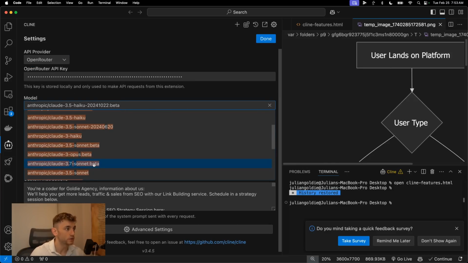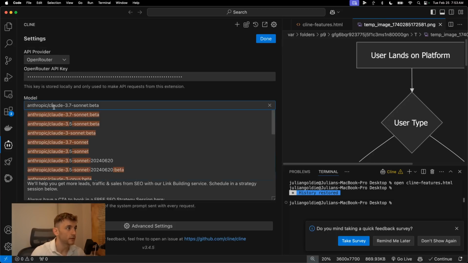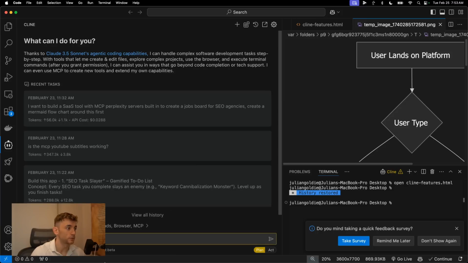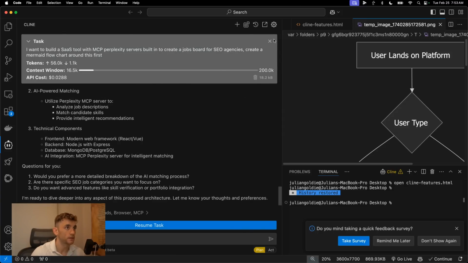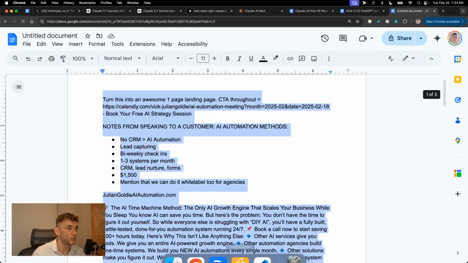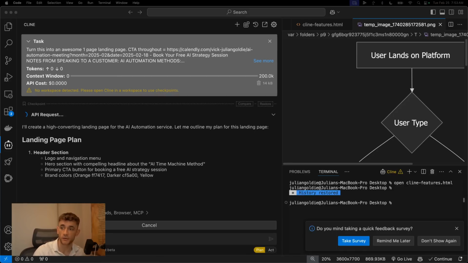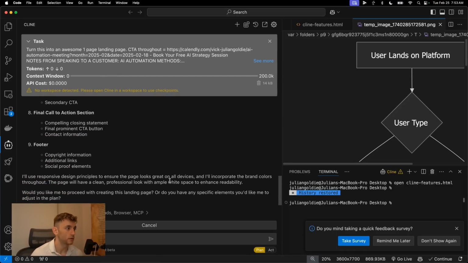But if we switch over to OpenRouter, like you can see right here, we can select Claude 3.7 Sonnet inside the settings. We can go done on that. That's going to be using 3.7 Sonnet. Then if we open up a new chat, we use exactly the same prompt and see what we get instead. All right, so we're going to plug this in. The code is being generated now. Seems pretty fast, to be fair, when it's creating the process. And would you like me to proceed?